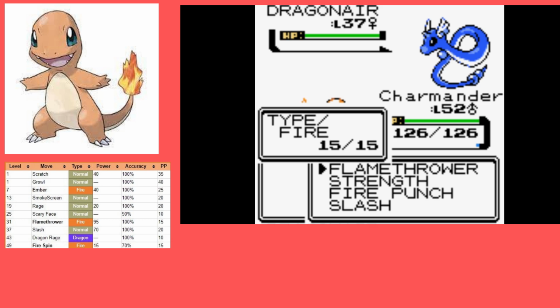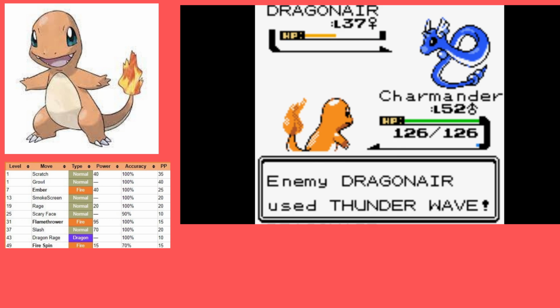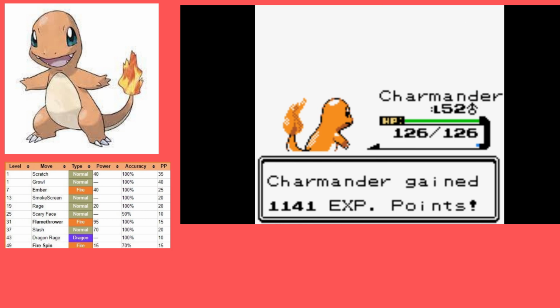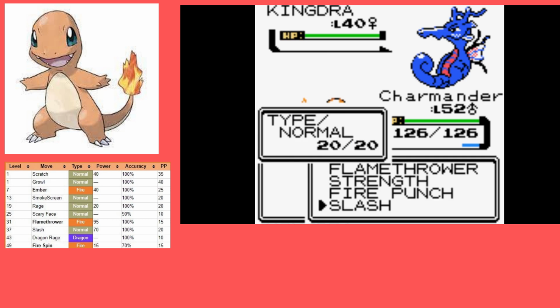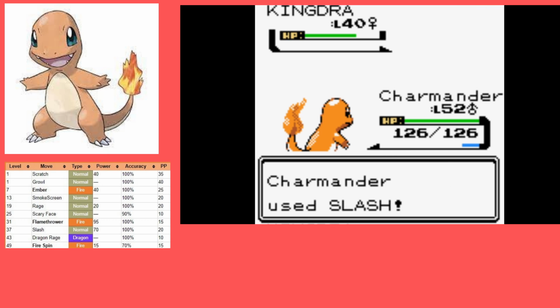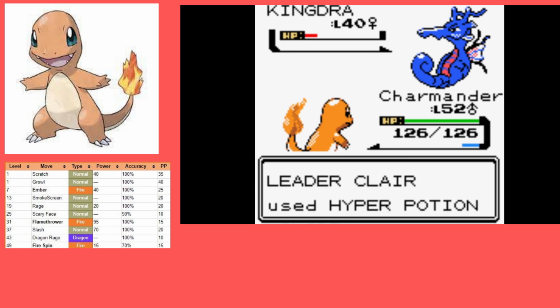3 Dragonairs are bad enough, but even the Kingdra can wreck Charmander. When I first fought Claire, a single Surf from Kingdra made Charmander faint. It wasn't until I leveled up Charmander and gave it some Carbos to raise its Special did Charmander reliably survive a Surf, though barely. The fight was over as soon as Dragonair paralyzed Charmander. I've lost count of how many times I reset against Claire.